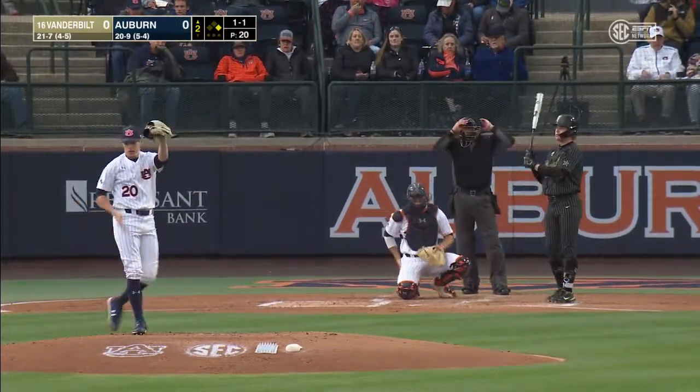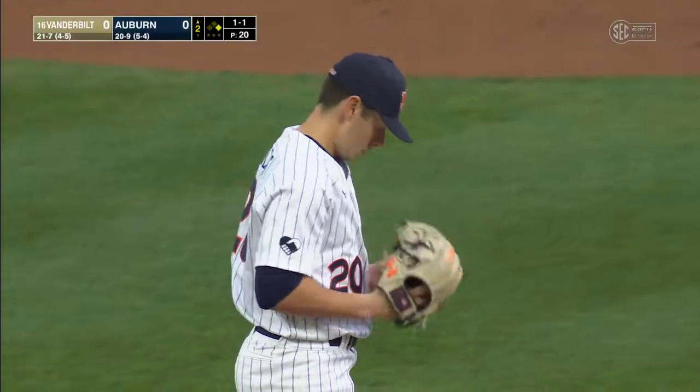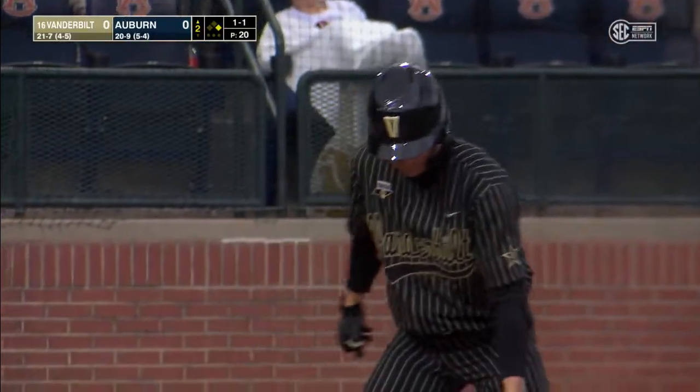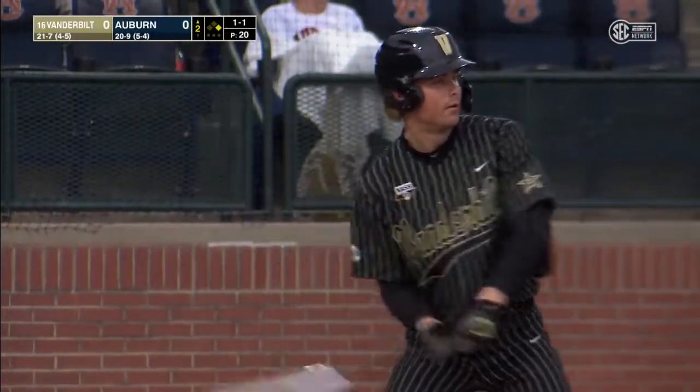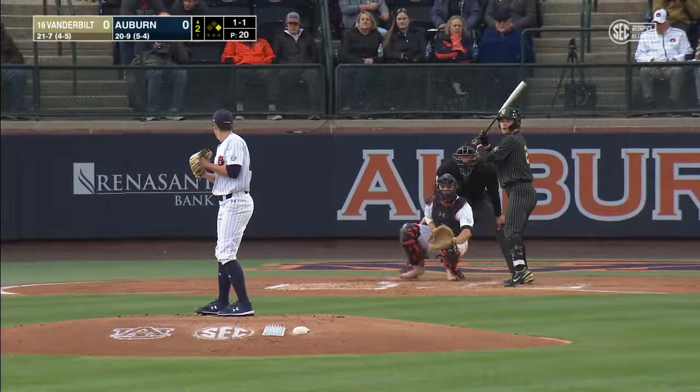It was like a little league inside the park home run. And I saw the highlight on Twitter. It was pretty spectacular to watch. Yeah, I was kind of laughing because we were talking to Corbin about it, and he was just going, yeah, it got kind of ugly. They were throwing the ball all over the yard, and he didn't have much to say about it. It shouldn't happen at this level, but sometimes it does.